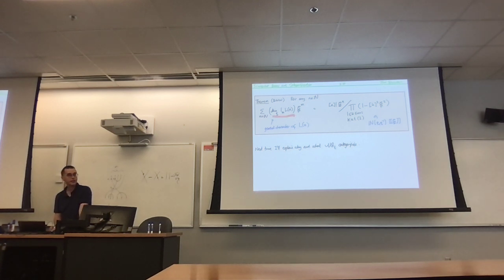Take its graded dimension. This will actually be just a Laurent polynomial in this case for irreducibles. You don't get these power series showing up. And then I have these formal variables. I use xi, which is just a sort of placeholder in this generating function that's my graded character. So this is the graded character of the irreducible, and there's a very simple, clean formula for that graded character.